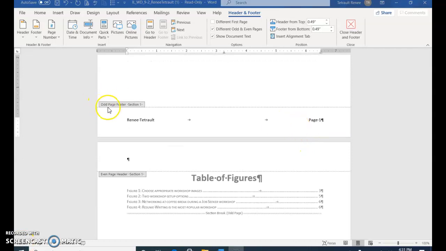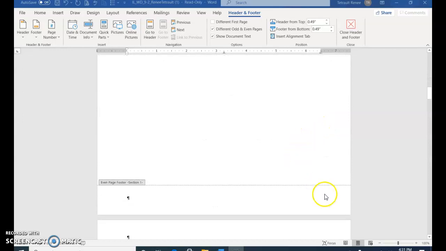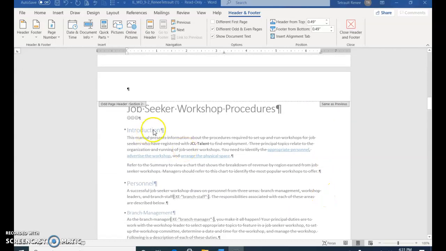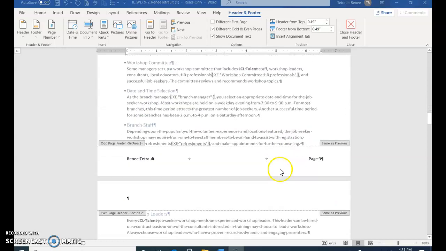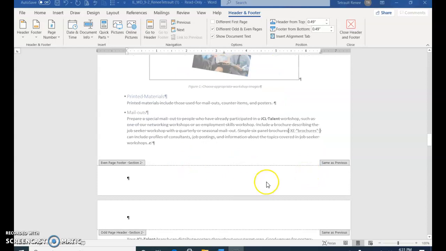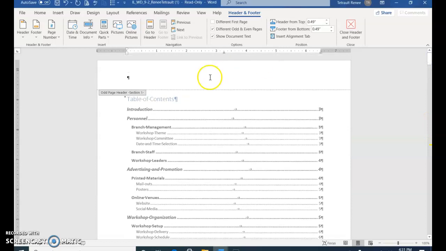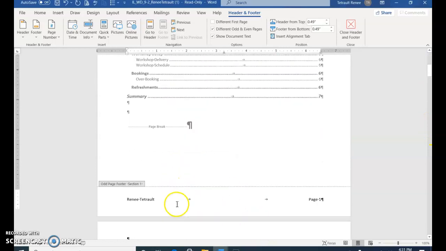So we are in the odd page footer, so there's a page number 1, which is an odd number, and then when we're on page 2, there's nothing in there, and then we've moved on to an odd page, and there's 3. So the even pages do not have a page number, just the odd pages for right now. So I'm going to scroll back to the beginning where we were.